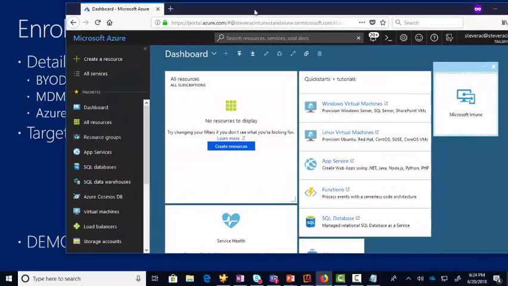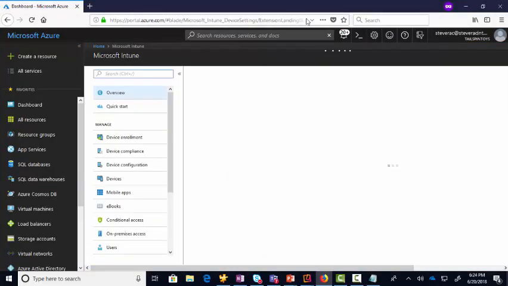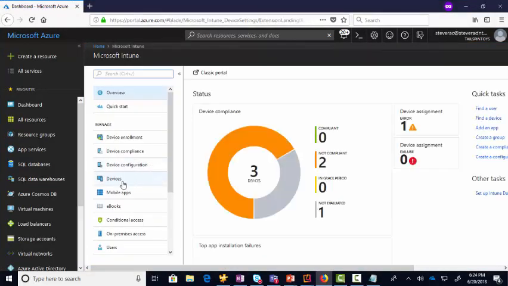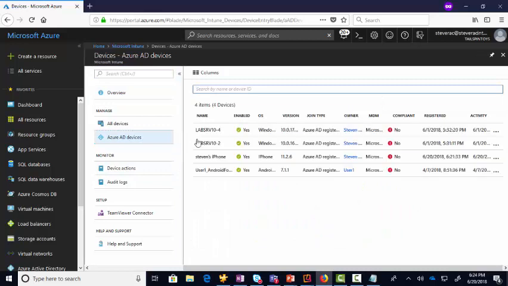And this time I'm using Chrome just to use a different browser. I'm going to connect to Intune. And I'm just going to look at all the devices here. And so the first thing, I'll look at the Azure AD devices, and you'll see right here, I have my iPhone. And look at the status, Azure AD registered, not joined, registered.